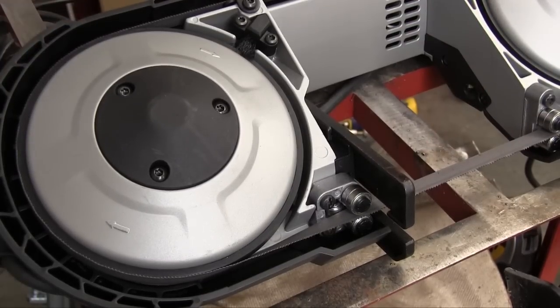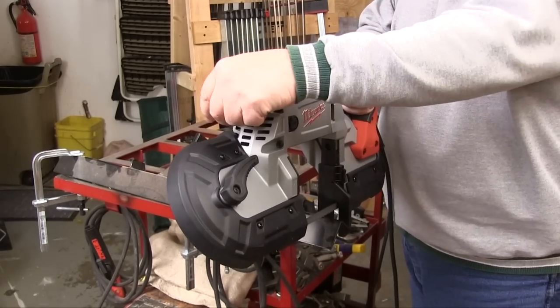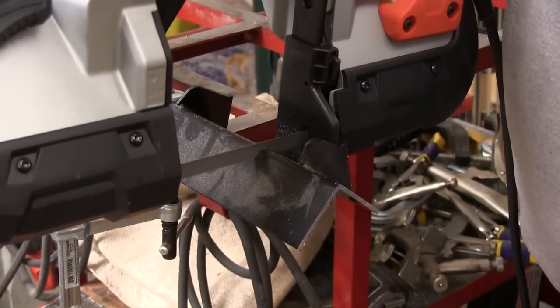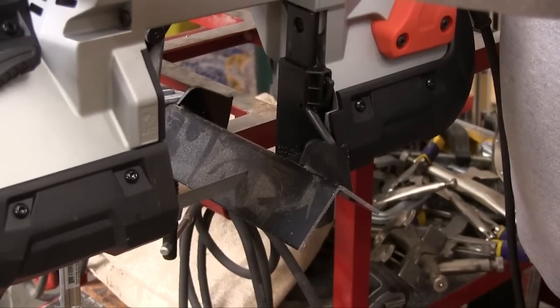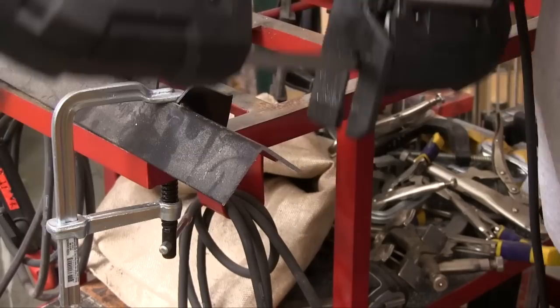Right now there's probably a bunch of people jumping up and down who have been fighting their full-size bandsaw blade tracking for years. The handles are positioned in such a way that it's comfortable to have the saw aligned properly for a cut. Set the saw to number one for the slowest blade speed, don't apply any pressure, and just let the weight of the saw control how fast it cuts. This gives you lots of control, keeps you from overheating the blades, and they'll last a lot longer as well.